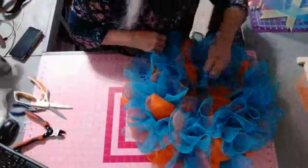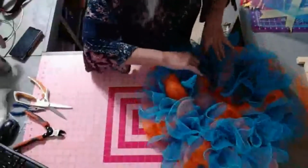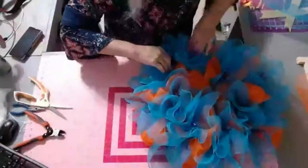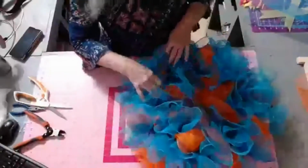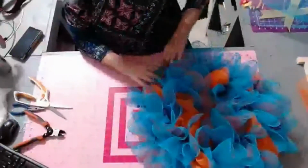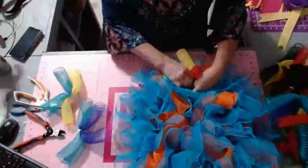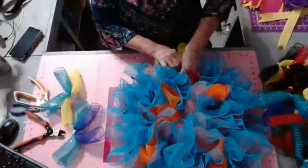Okay. Just checking here. I've got one more piece of mesh. Maybe I cut one too many. We shall see as we go on. So we're just going to put them in at random spots just to give it some more colors to bring the sign in a little bit more.